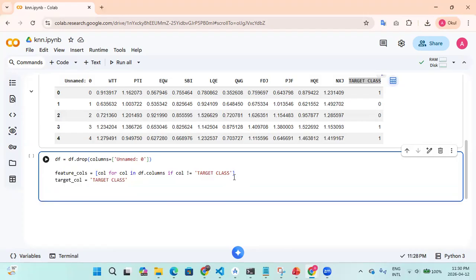So we need to convert both parts into NumPy arrays because our KNN implementation will work directly with NumPy.